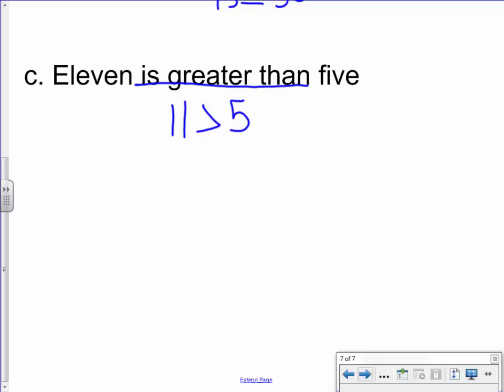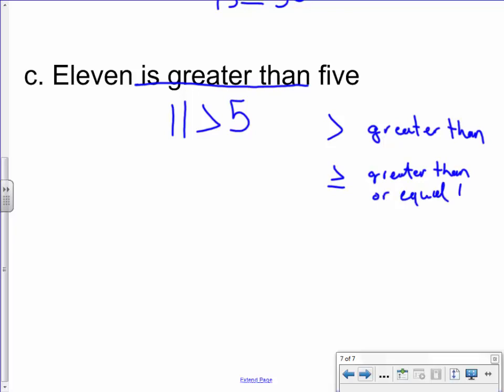If we take a look, we have 4 inequalities. Greater than, less than, greater than or equal to, or less than or equal to. The first one there, greater than, just like we had in C. Greater than or equal to, the line underneath means or equal to. And then, of course, we have the less than and less than or equal to. So less than, no line underneath, means it cannot be equal to that. And less than or equal to would have the line underneath.